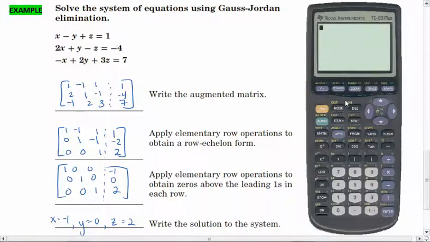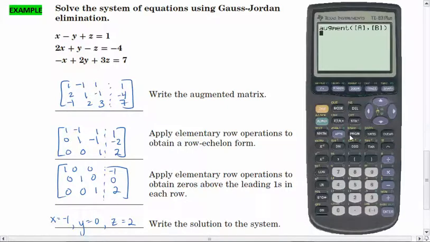Make sure everything's cleared out. Next thing we're going to do is create this augmented matrix. So we want to put those two things together. So we go to second matrix, over to math. This math area is where you can do a lot of operations with your matrices. So we're going to scroll down to augment. We want to augment these into a matrix. So we're going to say augment, enter. So we have that come up. And the things that we want to augment together, in this order, are second matrix A, we just press enter once that's selected, comma, second matrix B, enter, close parentheses.